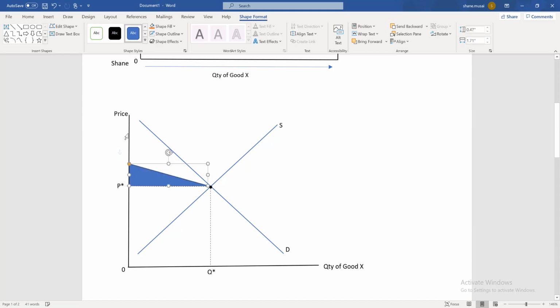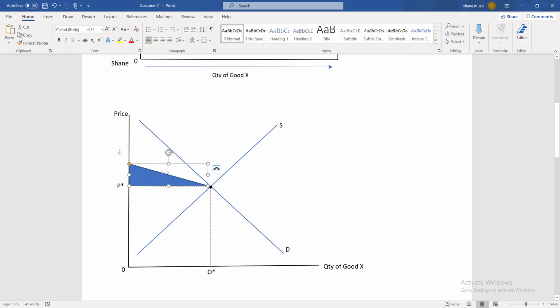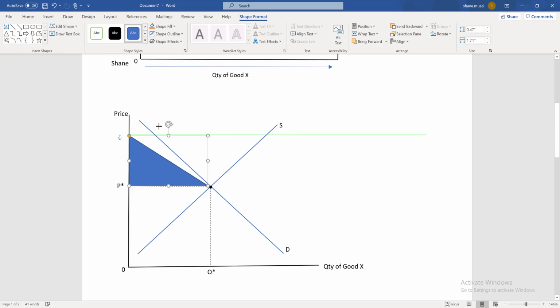You bring this here, and you basically adjust your triangle to suit the shape. Alright, so as you can see, I would need to extend this line a little more outwards because this triangle is bigger than I expected.